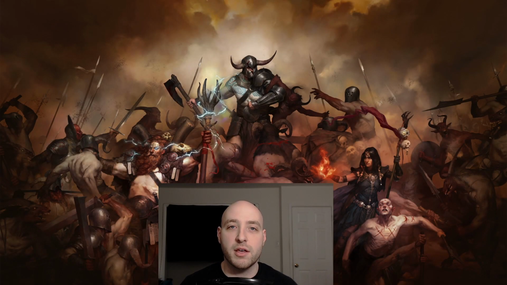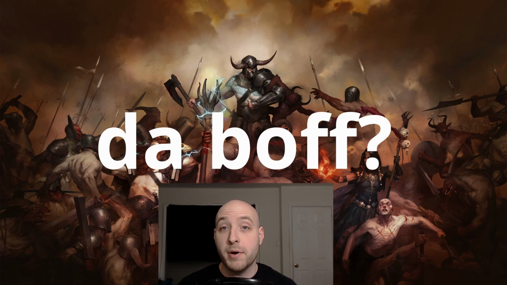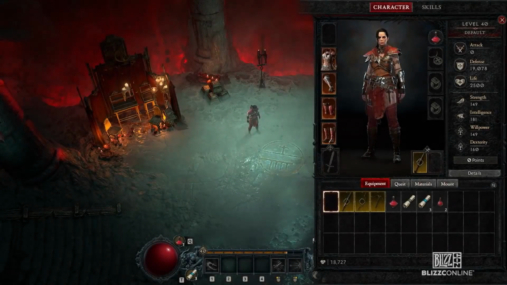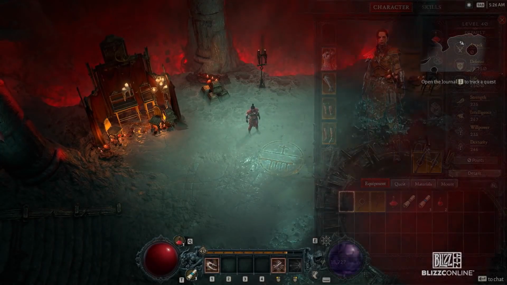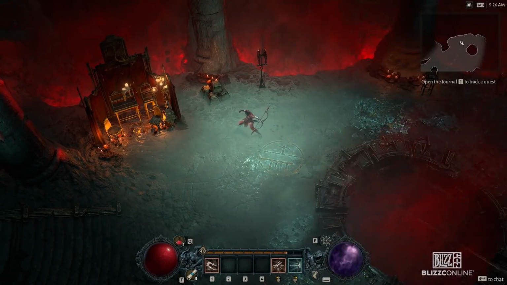The interesting thing though about the Rogue is that everyone's idea of the Rogue can be a little bit different. Some people think of the Rogue as primarily a bow-wielding class, while others think of them as an up close and personal dagger-wielding cutthroat type class. And in Diablo 4, it's going to be a mixture of both. So the Rogue will have access to daggers and swords for melee weapons and bows and crossbows for ranged weapons.